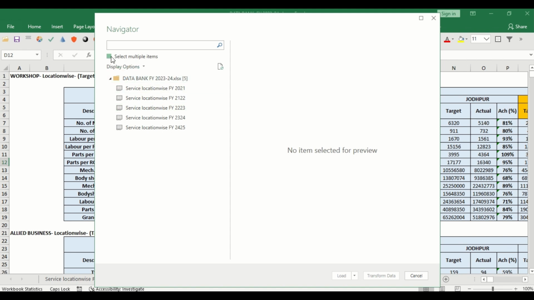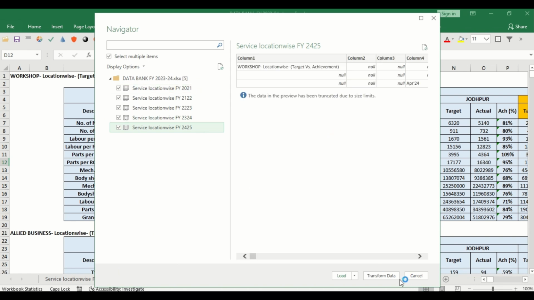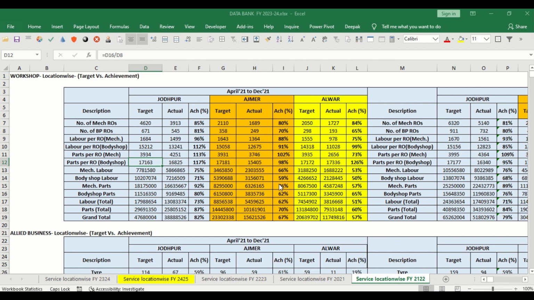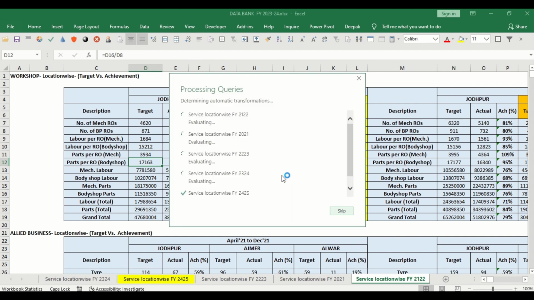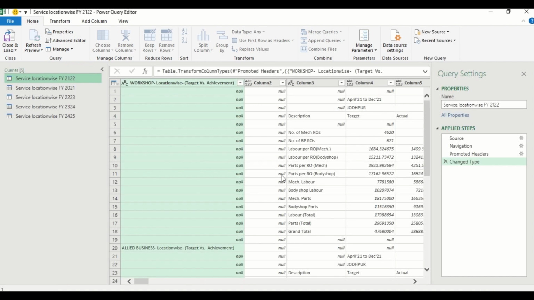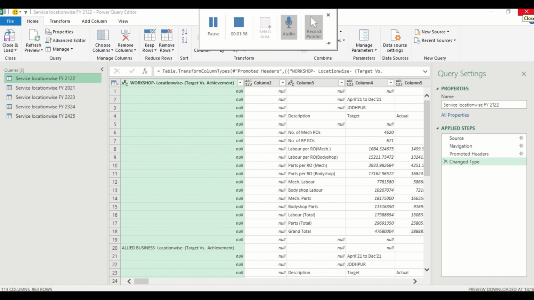This will get all the sheets, starting from 0. Then go to data transformation, transform the data. So this is one way we can do it.